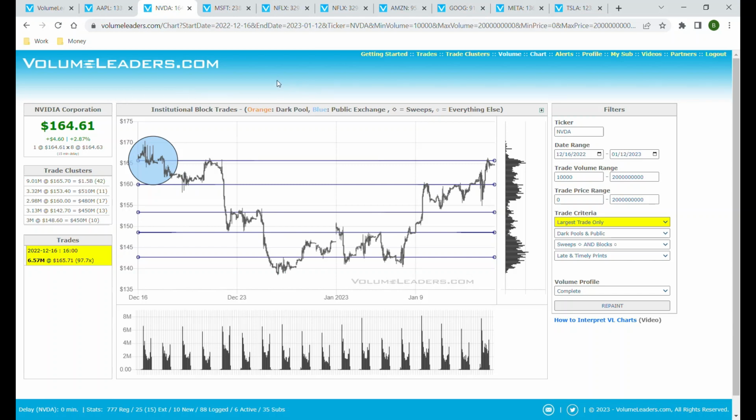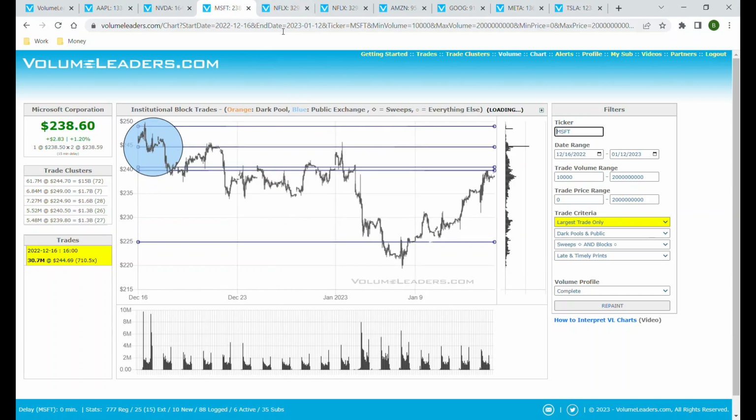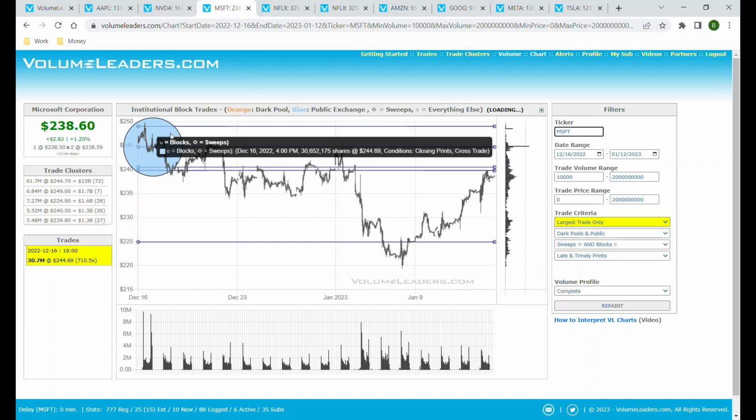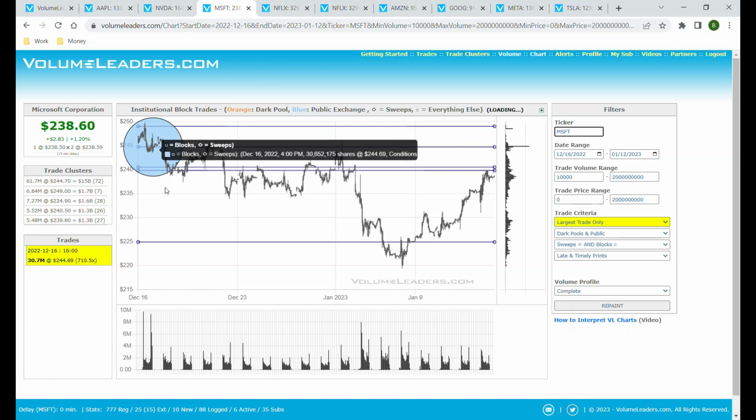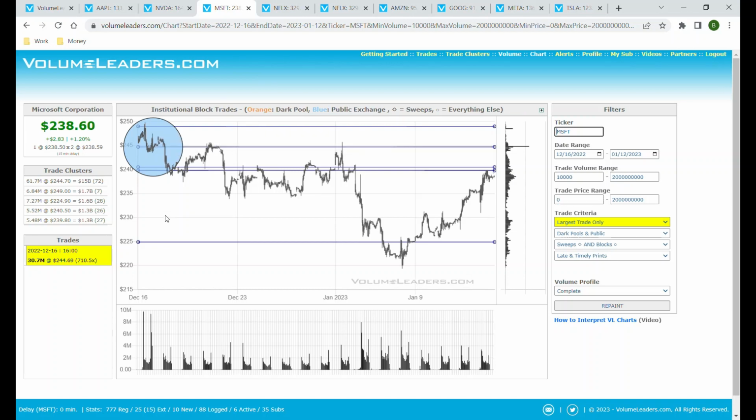Okay. Moving right along, and just for the record, on each of these charts, I'm only showing the largest trade in this time period. There are a lot more trades that are not being shown. I'm just trying to highlight the largest and then highlight where the clusters are and talk about price action between them. Moving on to Microsoft. This trade here was the largest trade in the entire history of Microsoft. I have data going back to 2007.